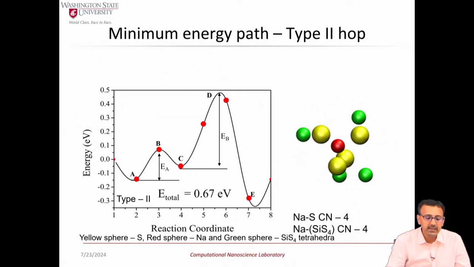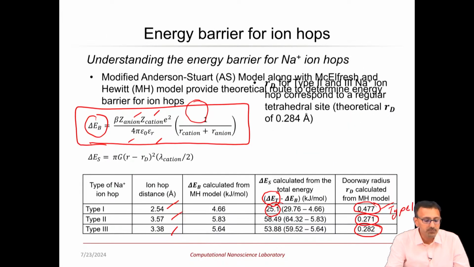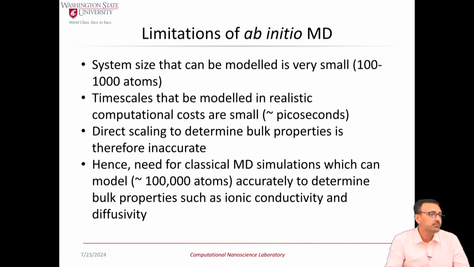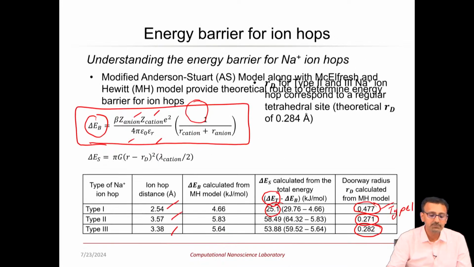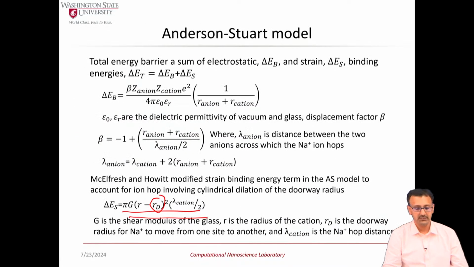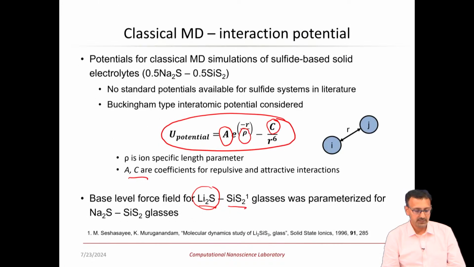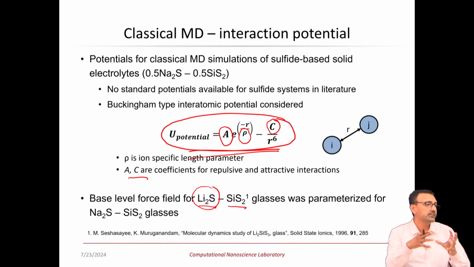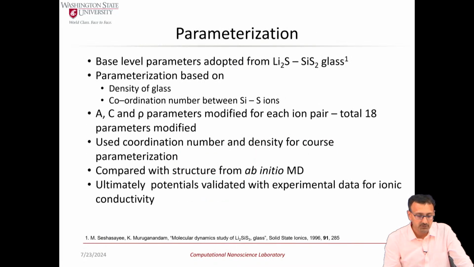So again, that's because even if you parameterize the potential quite accurately, a simplified function such as the Buckingham potential is unable to capture all the complex angular interactions or third order or fourth order interactions. We are just looking at a simplified pair interaction. So there are obviously some errors involved in that.